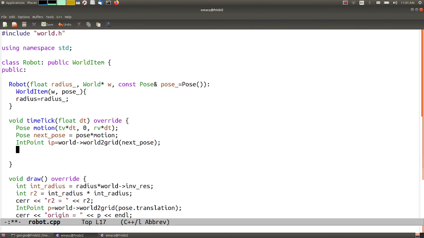I'm calculating the next position. I'm checking if I will collide in the next position. If it doesn't collide by the radius, I just say that the motion should not be updated. This I copy.